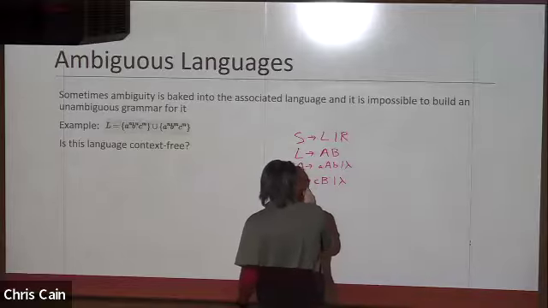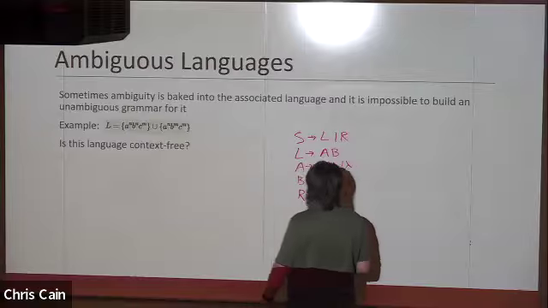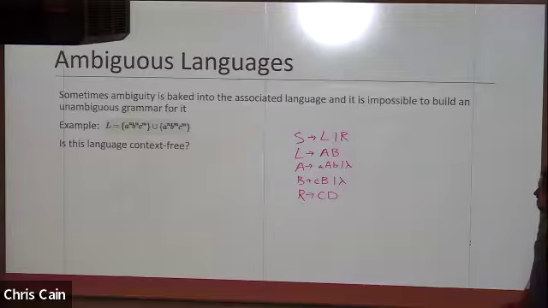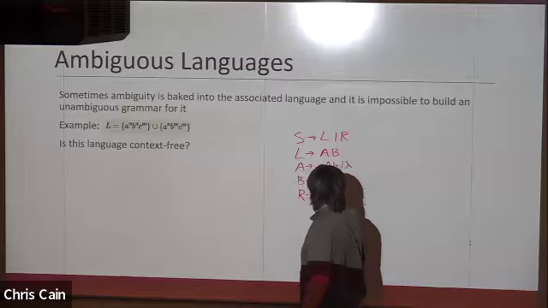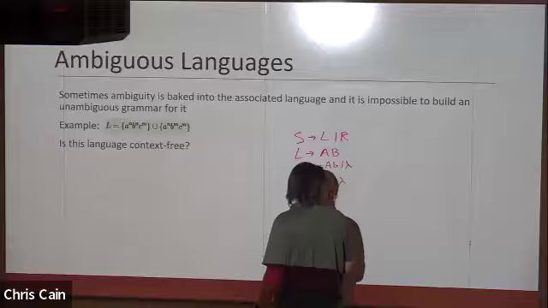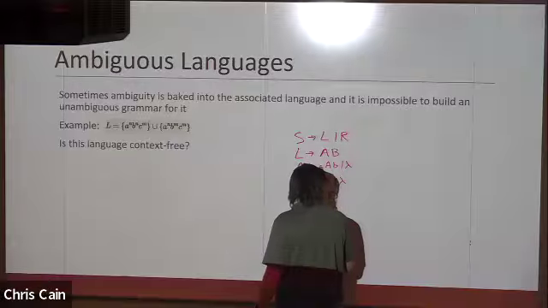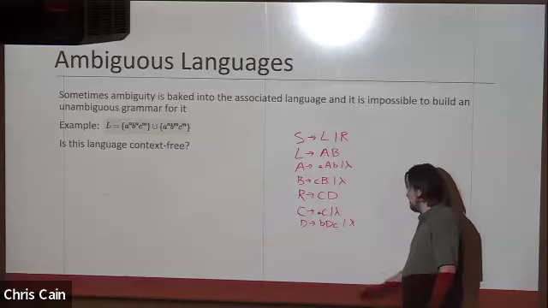We could say that R can go to CD. We don't want to use the same non-terminal variables that we have for that. But now we need to pair the B's and C's together. So C is going to produce nothing but A's. And D is going to produce pairs of B's and C's, very similar to how we did with the A's. So we will have B, capital D, C, or lambda.